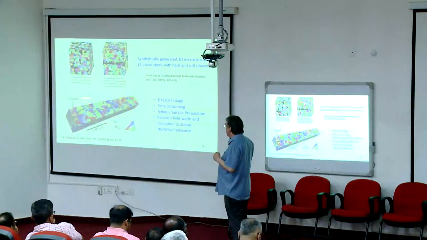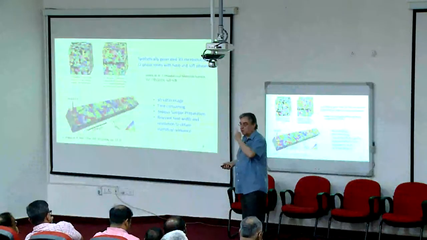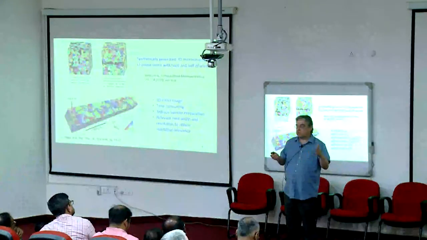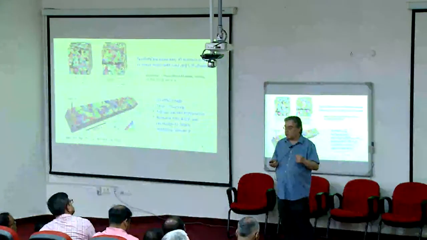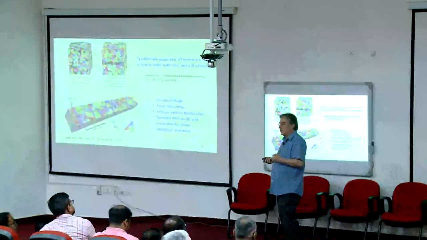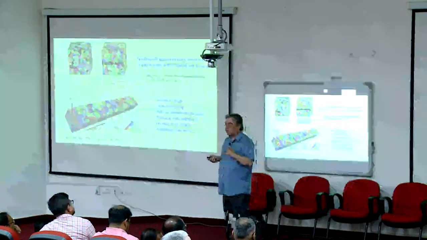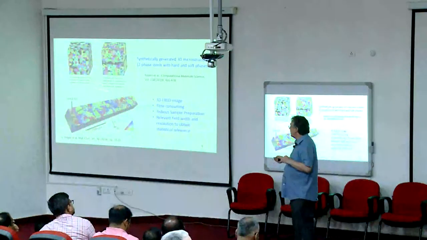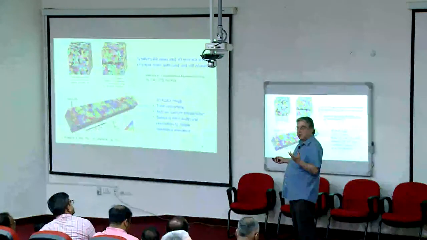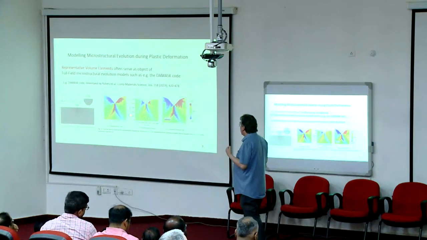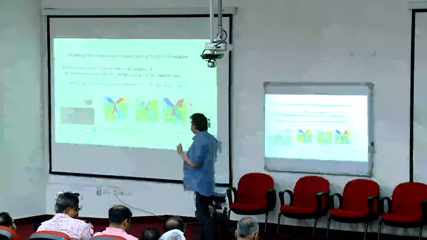Of course, this is a lot of work. Making one such image for one material is easily 3 weeks of work of electron microscopy. So it's not very convenient. You're not going to do this for 10 different materials, for example, because otherwise it's too long. That's why there is a necessity of creating virtual microstructures. So what can you do then? Suppose that you have such a virtual model.